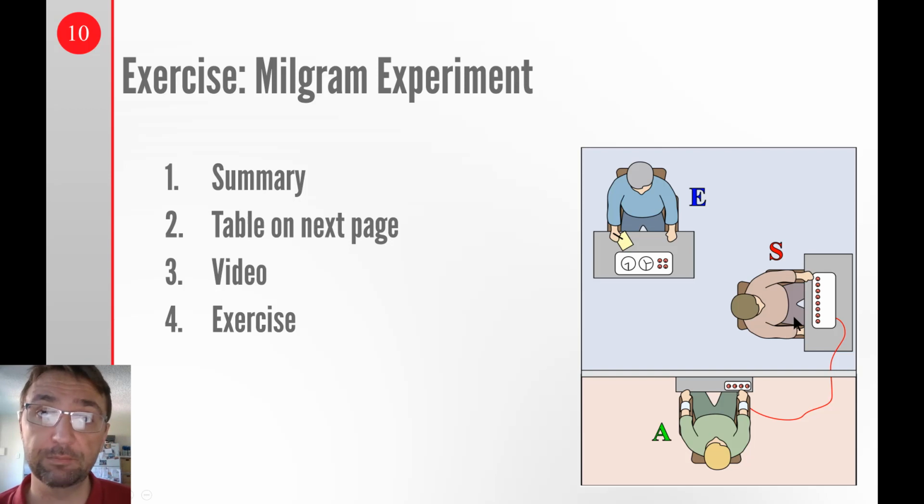The experiment is supposed to be about memory and learning under conditions of stress or pain. What happens is, as the learner gets more and more of the questions wrong, which they will, and it's just a recorded voice, the student will give them higher and higher electric shocks. The experimenter will urge them to continue, and eventually the student either stops giving the electric shocks because they become so morally outraged about the experiment and worried about the learner, or the student continues to the highest voltage. So that's the summary of the experiment.